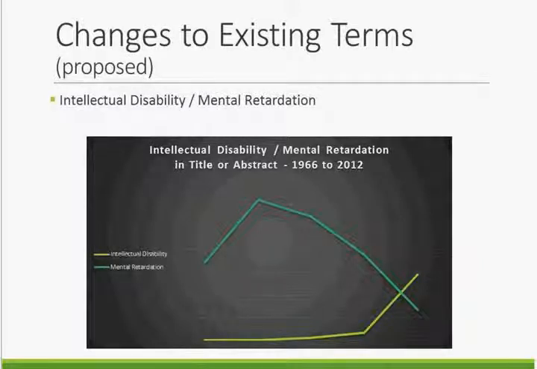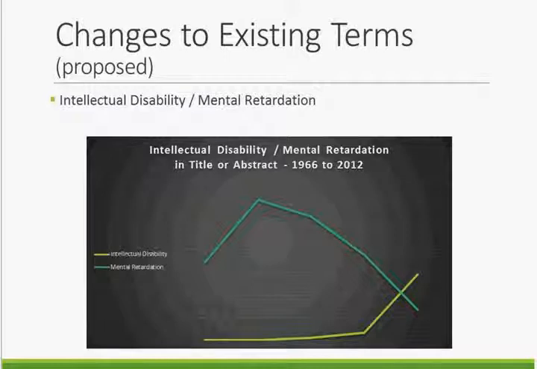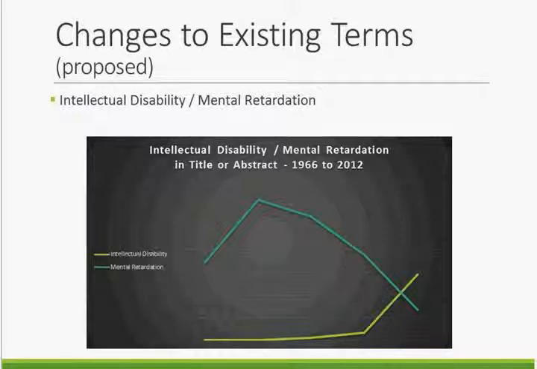Finally, there will be approximately 17 changes made to existing terms. One of the most important changes is switching from the term mental retardation to intellectual disability. We have been tracking this transition in the literature for several years. Intellectual disability was added as a synonym in 2008 to accommodate the growing use of the term and in anticipation of eventually making it the preferred term. Once the update is complete, intellectual disability will be a descriptor and mental retardation will be one of its synonyms.